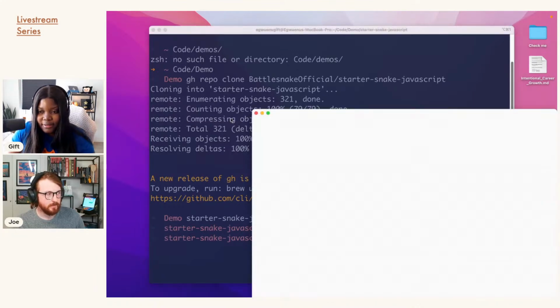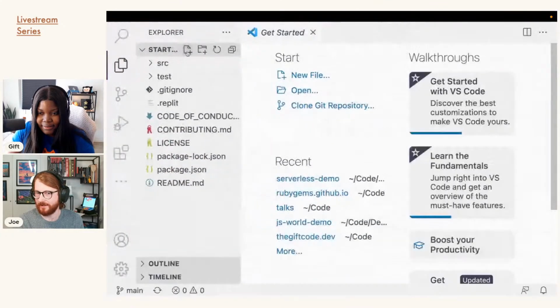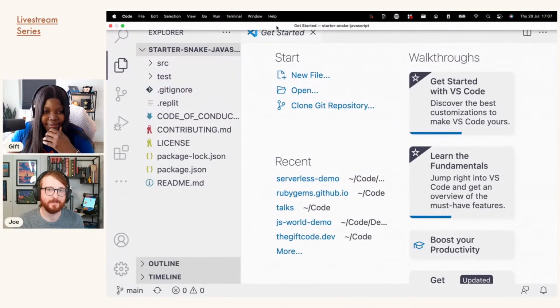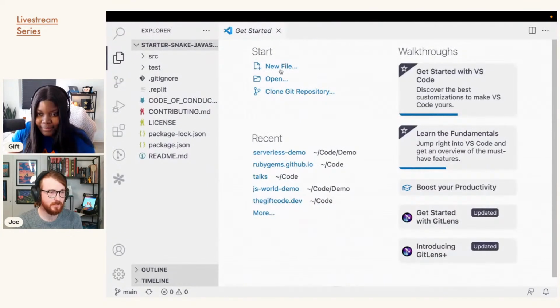So while you're cloning that, it's worth mentioning, this is web server stuff. If anyone in the chat, if we talk about anything that is new to folks, feel free to ask. We've already spoken about ngrok. If you haven't encountered ngrok before, it's a tunneling application. It's a way of getting a local web server exposed to the internet without having to deploy, which is super useful for testing.